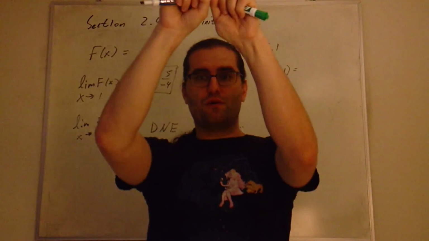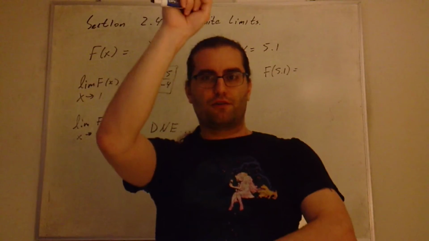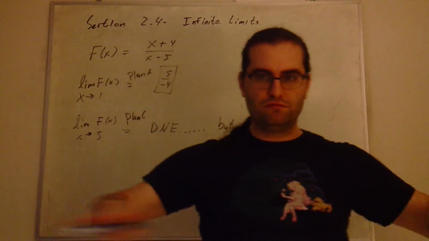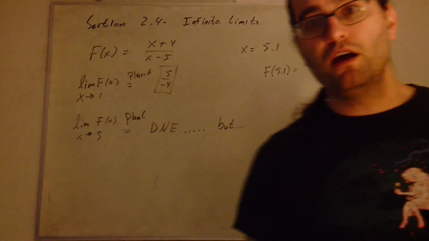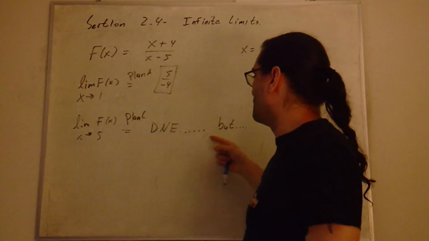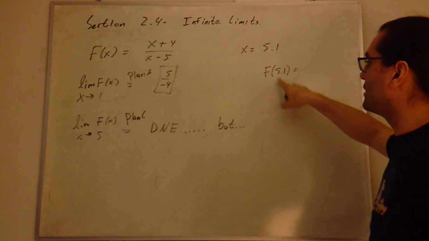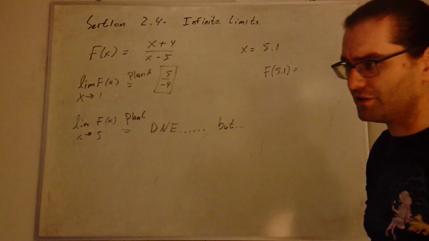Four options. So 2 of these 4 options have limits. If it's both going up, the limit is infinity. If they're both going down, it's negative infinity. If they're doing a crisscross maneuver, then there's no limit, does not exist at all. So because we have this vertical asymptote and we're trying to explore more about it, we can plug in a number on either side of 5, really close to 5.